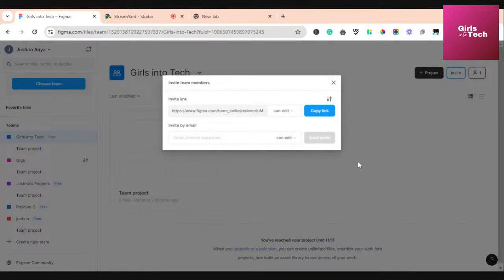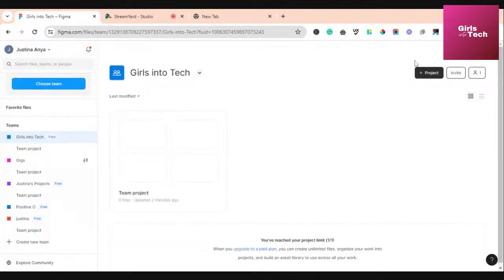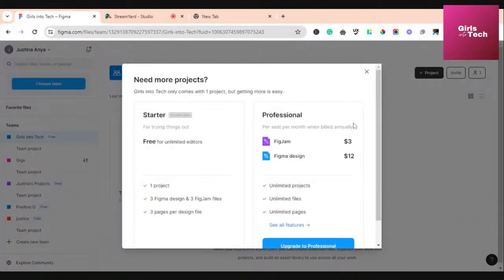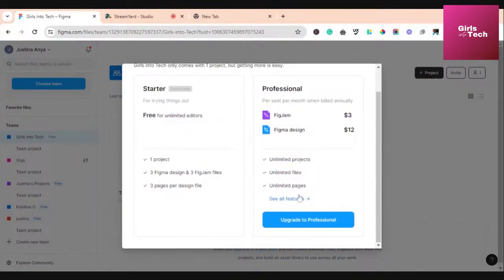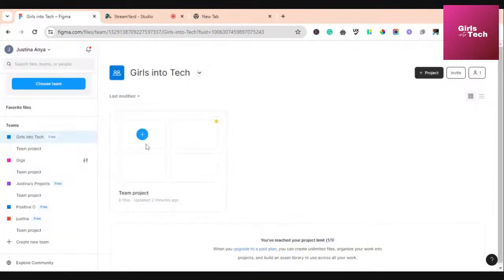So when you're working on your capstone project for this course, you will be using some of these tools because basically you'll be working collaboratively and we want to implement everything that we have actually learned in this course, right? So this is where you can copy this and send to anybody to join, or you can invite via email. When you have more than one person on this particular project, you can see them here, right? I can add more projects to this team because I'm on a free plan.